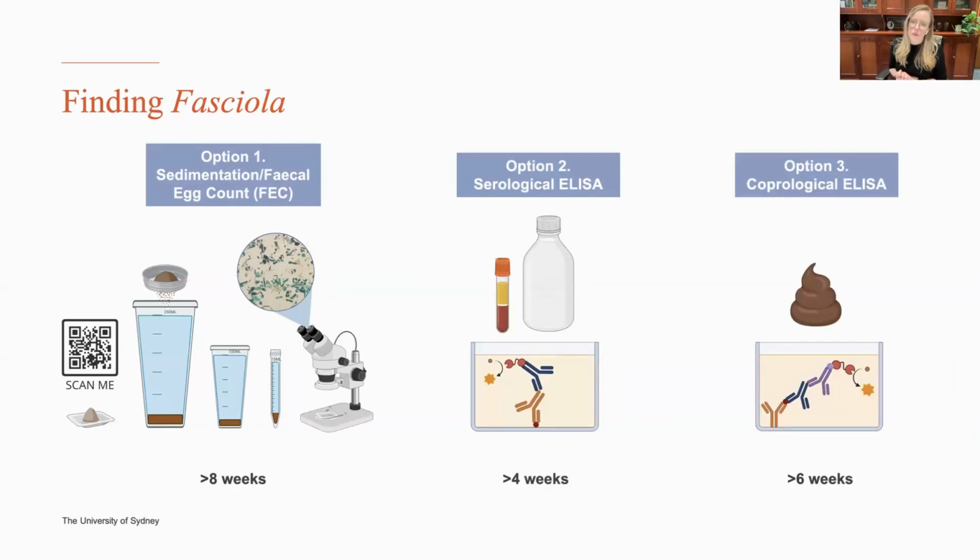So effectively what happens is if you treat an infection for liver fluke with an effective drug that kills 100% of the parasites, those parasites have died. So they will not be shedding eggs in the environment anymore. They will not be shedding the antigens into the feces anymore. But it takes some time after treatment for the antibody levels, so the thing that's produced by the infected host, to decline, which is a good thing and a bad thing.